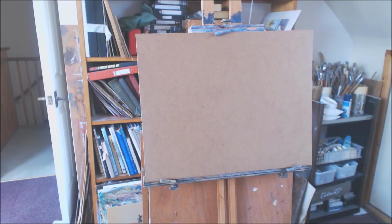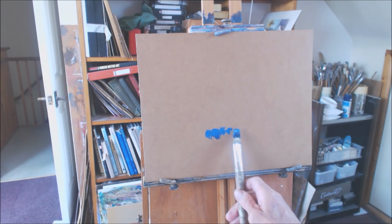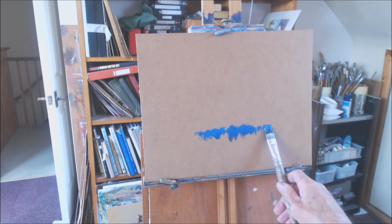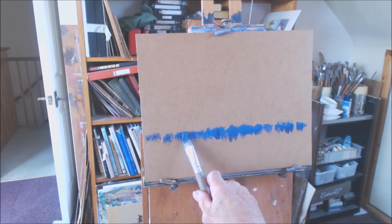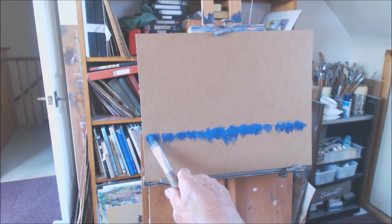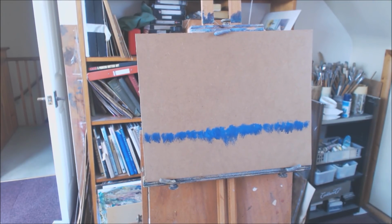Right, so we'll go in with that blue. Plenty of oil, so we'll just put in some over down here with big sky. Big sweep going across there. Just roughing it. Don't even think about trying to do a finished painting from the start. You'll find that the paint dries slowly, and you can work over it. Right. Okay. So we'll put that brush aside.